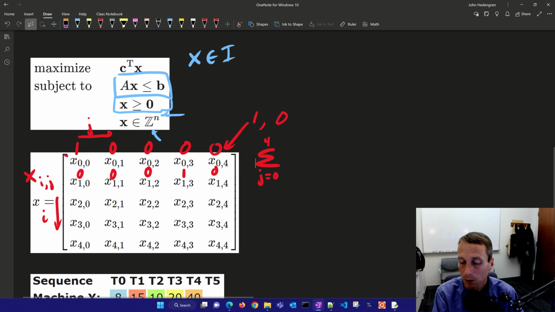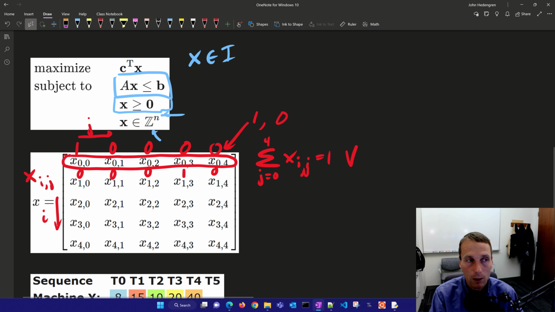So I want to look at this first column right here and add those up. Mathematically I write that as the sum of x i comma j equals 1, for all i equals 0 to 4.